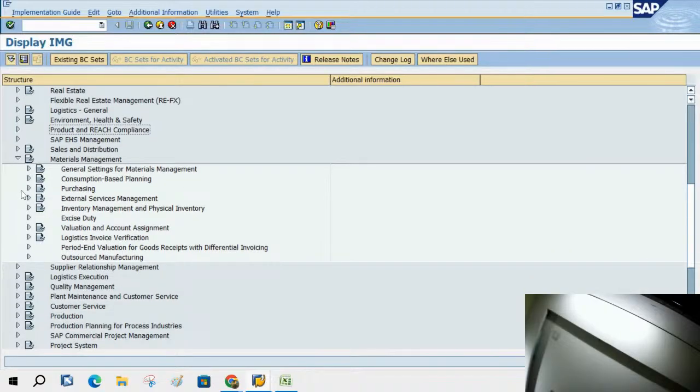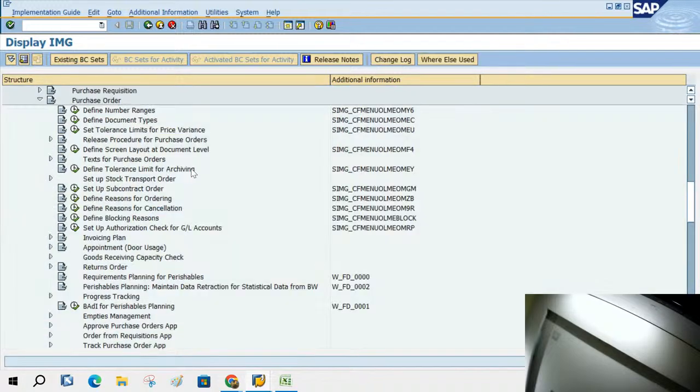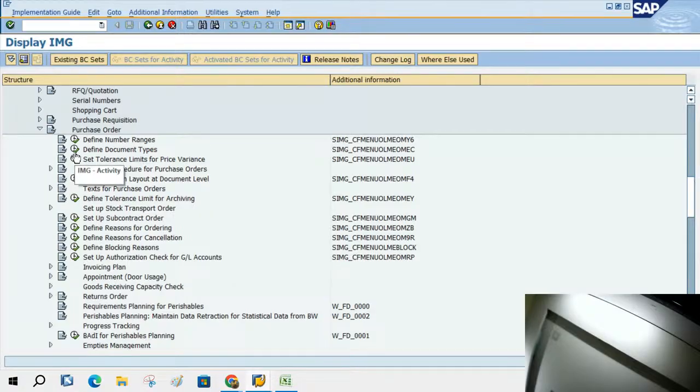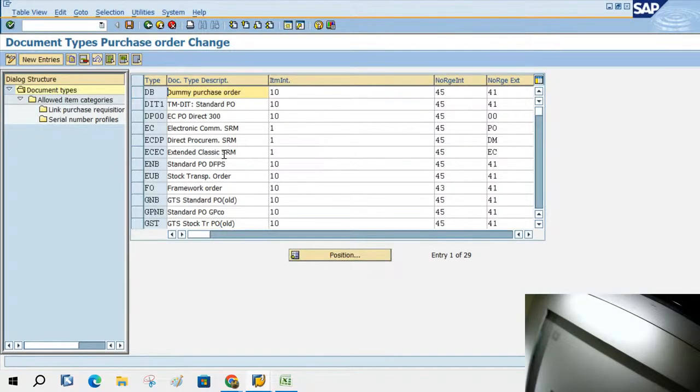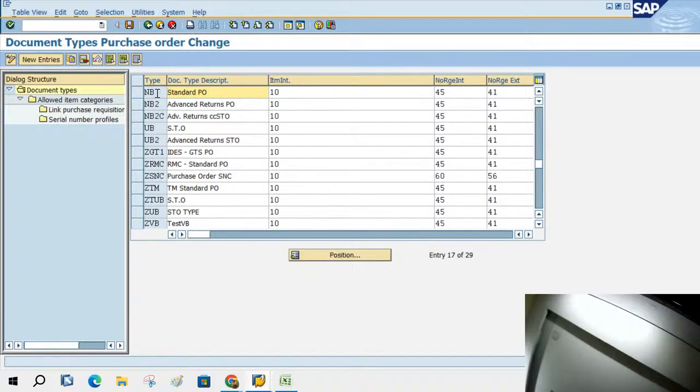SPRO, MM, purchasing, I go to the purchase order. What is the document type I have defined? The MM document type for standard purchase order is going to be NB. Clear? Standard purchase order MM document type is NB and the internal number range is 45.